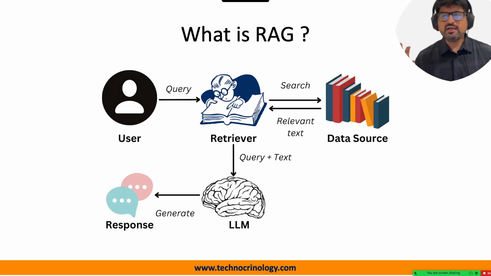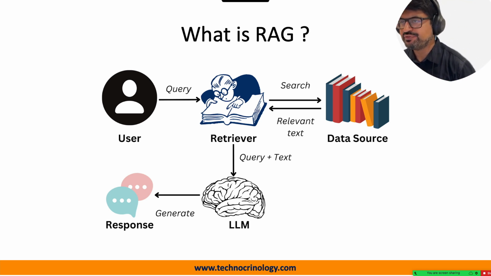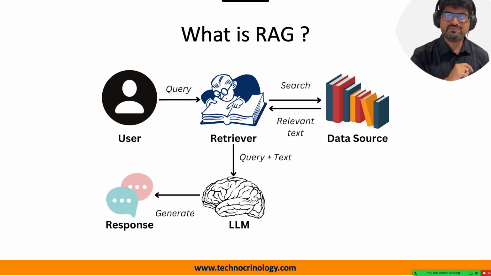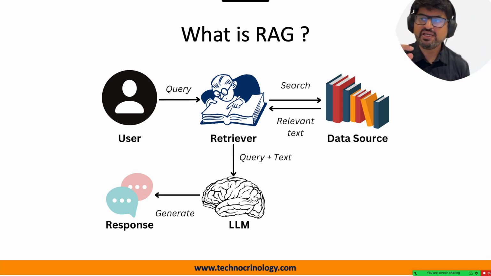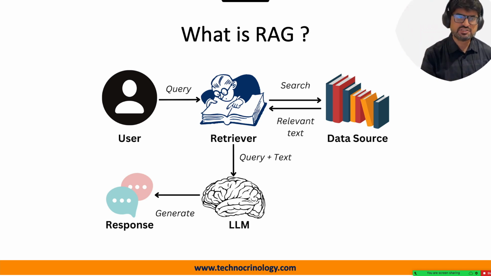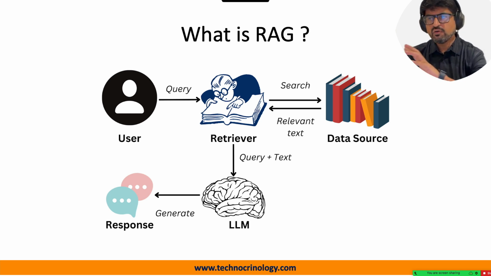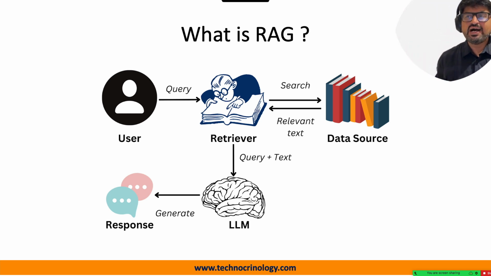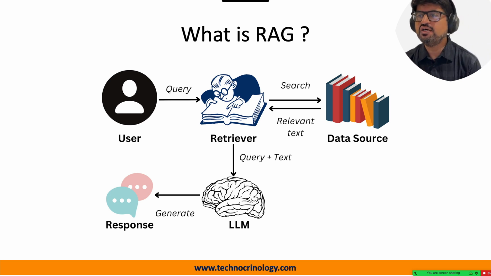I told you that LLMs face the LLM problem, that is, they have static information. But what they are good at is generating information, and making sense of the data which is given to them. So people have made a simple system, called retrieval augmented generation.